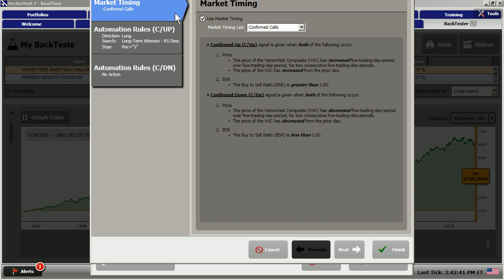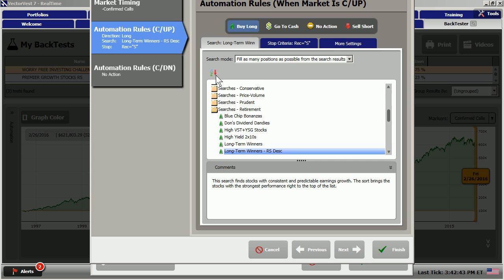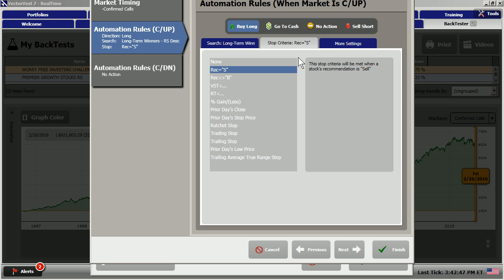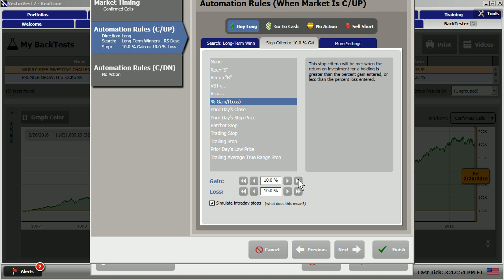Let's leave the market timing alone, and we'll leave the search the same, but we can modify what was the original stop criteria, which you can see is a recommendation equals sell. I'll go down to percentage gain loss, and let's just see what would happen if we would take our gains at a 30% gain and limit our losses to a 10% loss. And once again, that's the only change we'll make for this test.